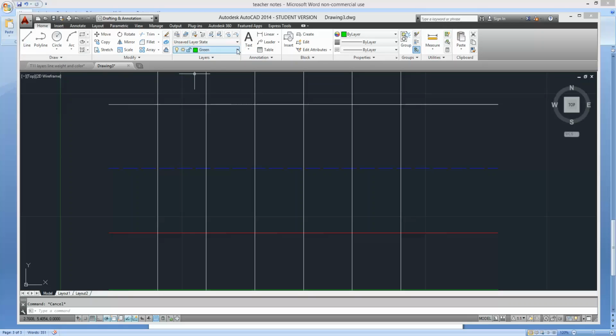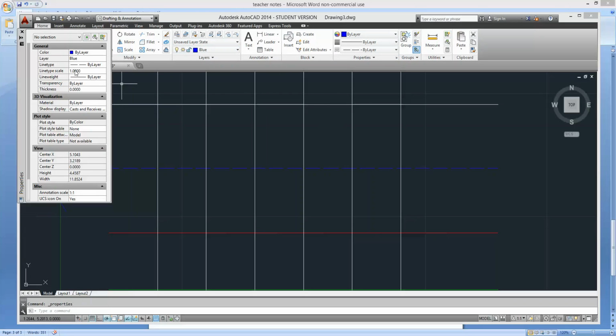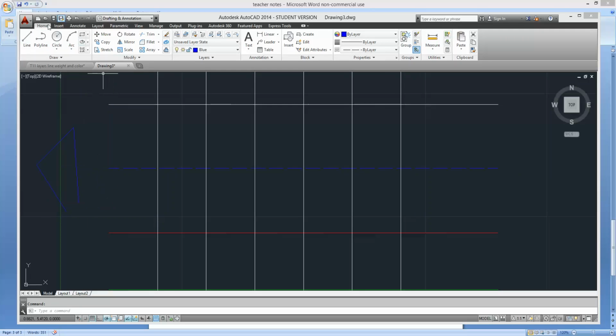And now, let me make this blue my active layer. And now you're going to see that I only changed this line's properties. So I want to make this my active layer, and I want to see if I can make this the scaling that I want it to be. 0.025, enter. Get rid of this. Yep, there we go. And now you can see from here on out, no matter what I do in the blue layer, it is going to be a dotted line.